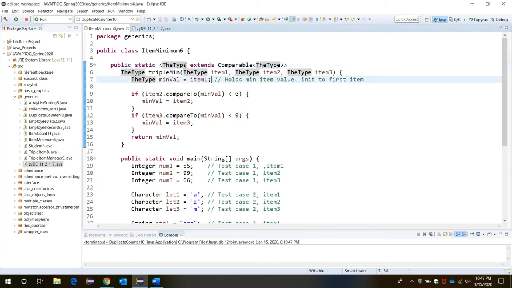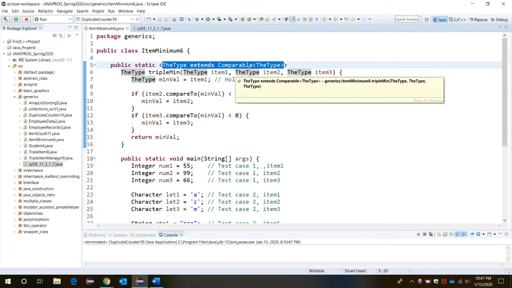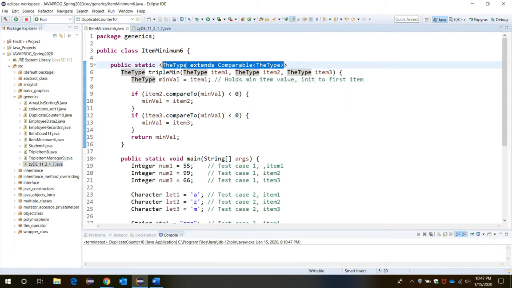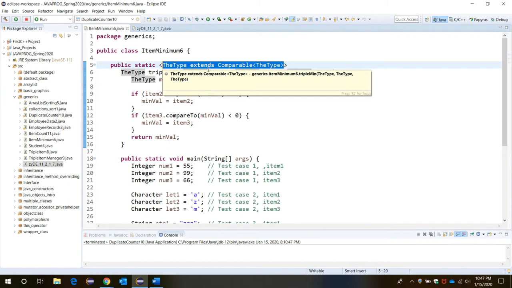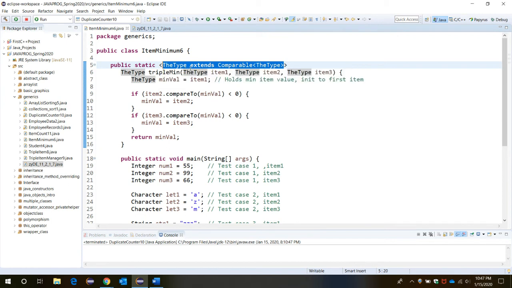Here I'm going to create <T extends Comparable<T>>, which I have highlighted here, where T can be any identifier, and that type is known as the type parameter and can be used throughout our method for any parameter types, return types, or local variable types.